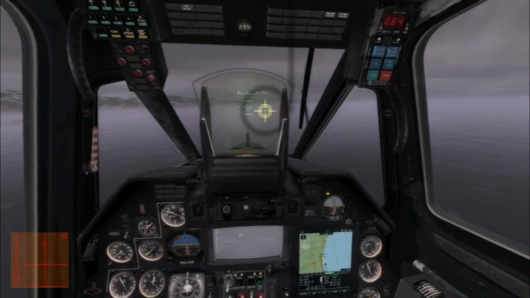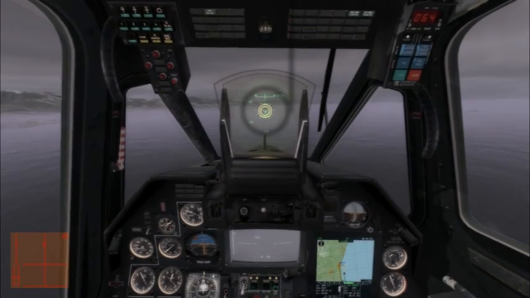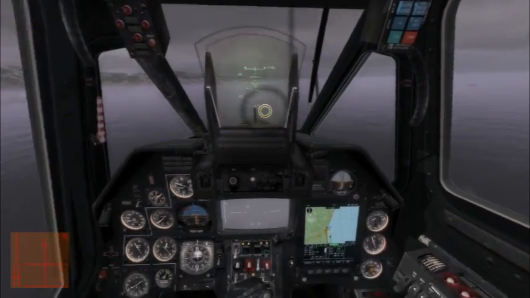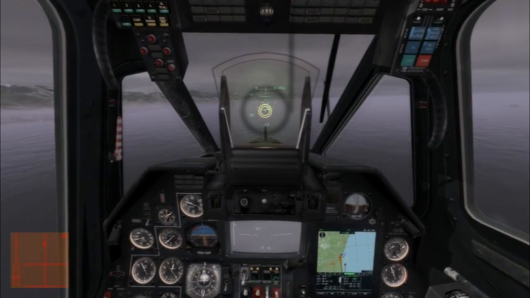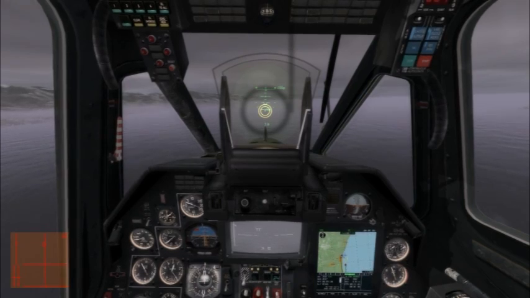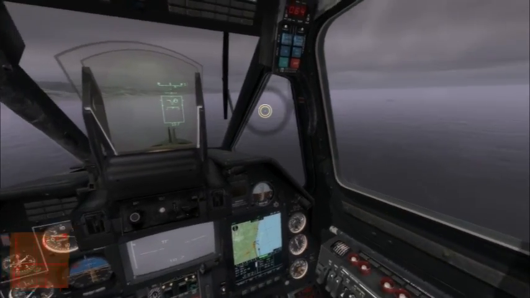I might just pull up my targeting system to help me. Laser on, get a range. You can see on the moving map it's giving me an accurate range, so the ship was there and now it's there.